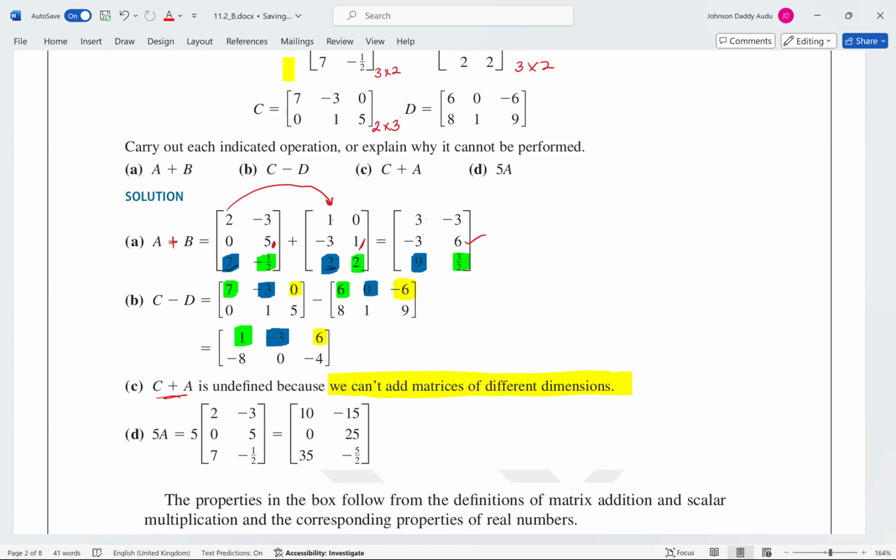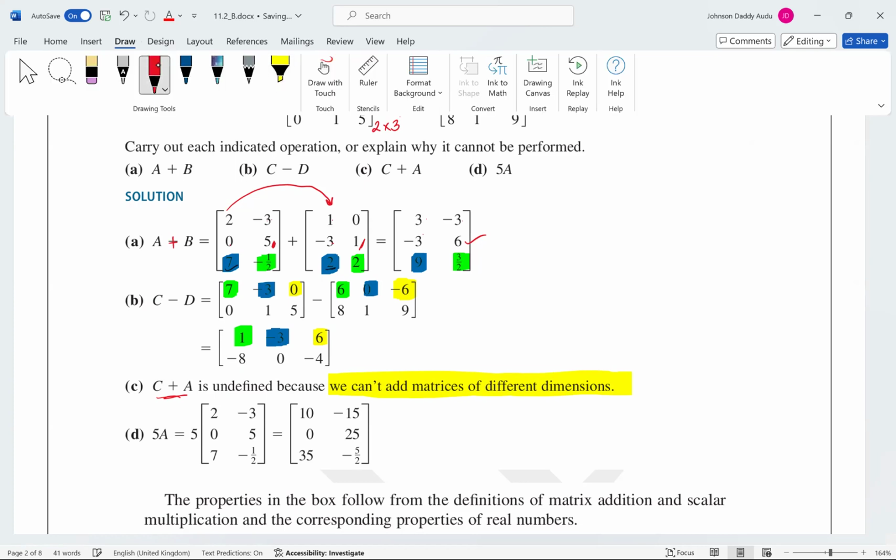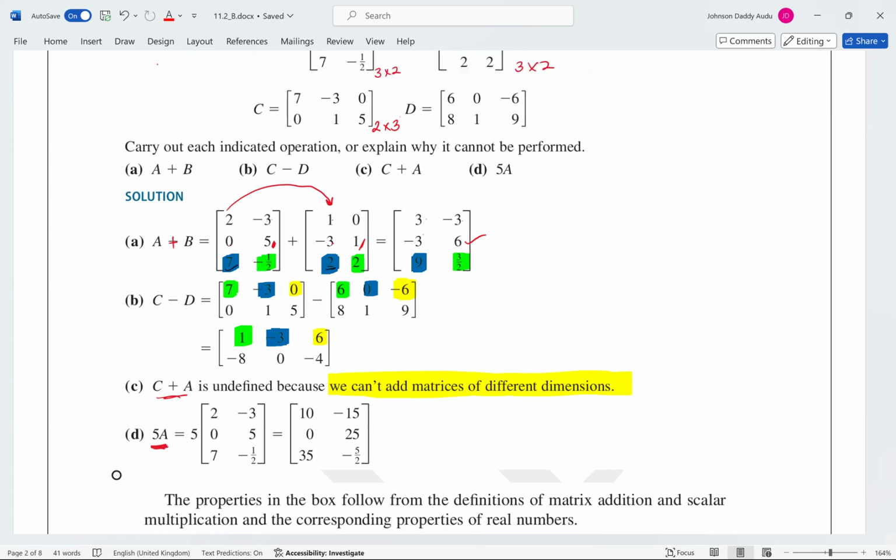Okay. Then finally is what we call the scalar multiplication. Scalar multiplication means you have a matrix, then you multiply that matrix with a number, with a constant. Let's say non-zero constant. When I say non-zero constant, I can say any real number, right? Maybe except 0. So what you see here is, for example, here we have 5A. So in this case, you don't need to care about the 5, it is just a number. It's just a real number. So the dimension also will not change. So if you multiply a matrix by a constant, the dimension remains the same.